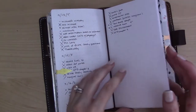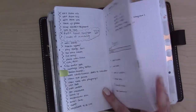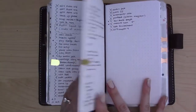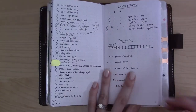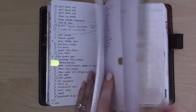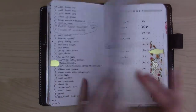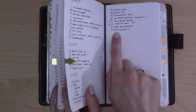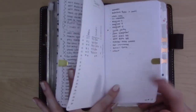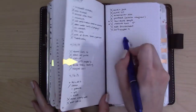So as you'll see there, I kind of messed that up. I flipped the wrong page, because in the process of migration, some of the things just get moved forward and other things get moved to where they belong. And so a couple of these things I actually just scheduled and moved to lists that are in my collections insert instead. And then when I flipped back, I started to add a couple of these things to my daily instead because they kind of look similar. So I had to show off the power of the friction erasable pen.